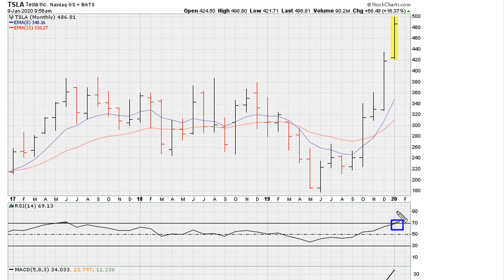If we take a look at the monthly, we can see that it is just now moving above 69.1. The challenge here is that it needs to hold and stay above 69.1 if it is going to continue picking up momentum on the monthly time frame. The monthly has been lagging, but now that the RSI is above 69.1 there is a probability of continued action to the upside on a month-to-month basis.